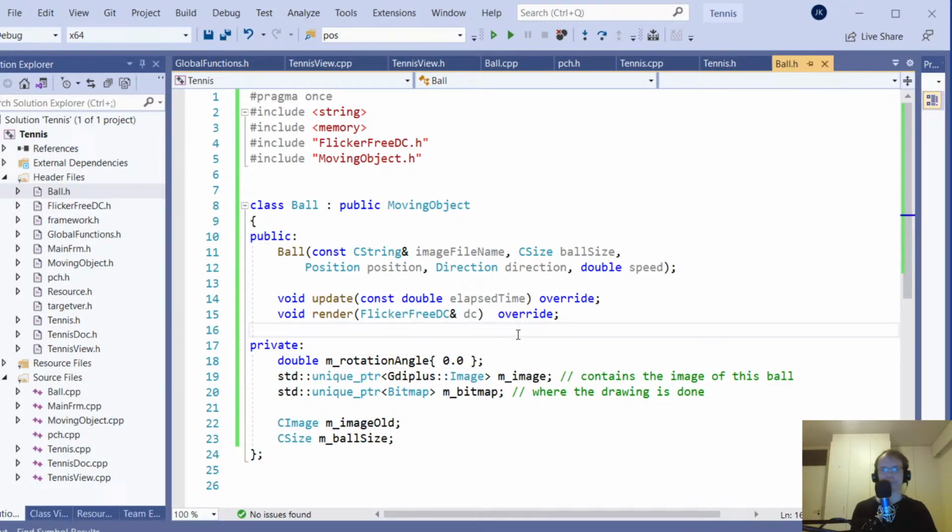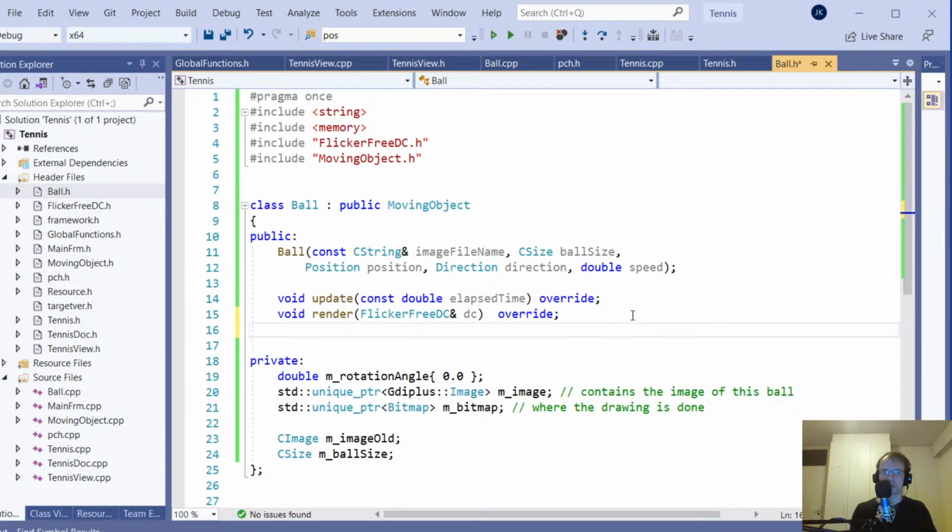Okay, now this is an interesting question. How are we gonna rotate the ball? And when? Who is telling how much we rotate the ball? Well, that's some kind of logic which needs to be taught later. We don't know at the moment.